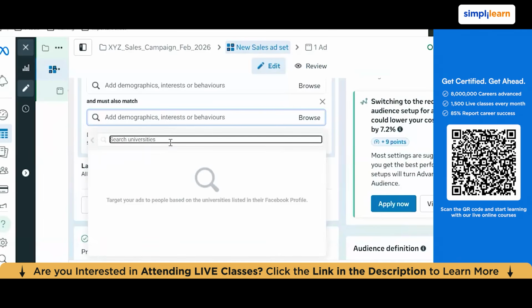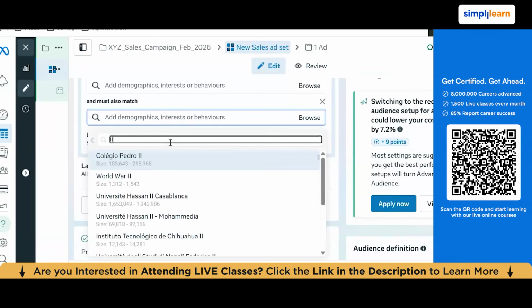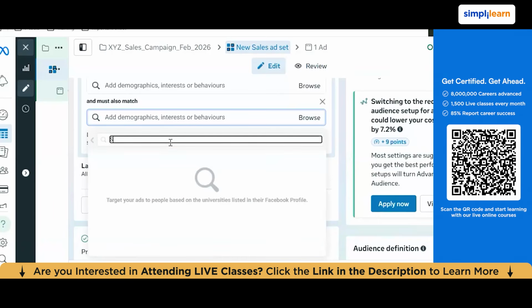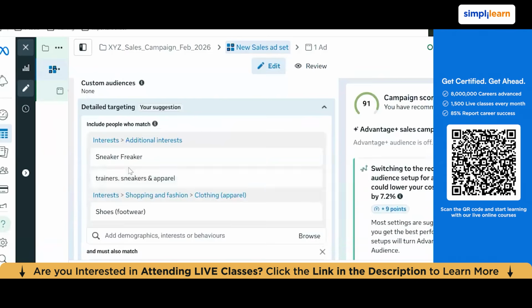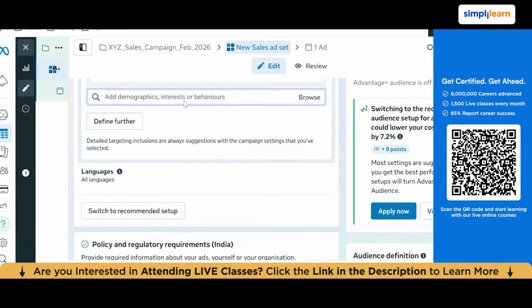For example, in India, we have the Indian School of Business. So ISB, let me see. I'm not sure why it is not reflecting. We have SP Jain as well. Let me see. There's some glitch today. But yeah, let me just select one for now. And by the way, if I choose one, it will give me some similar suggestions over here.